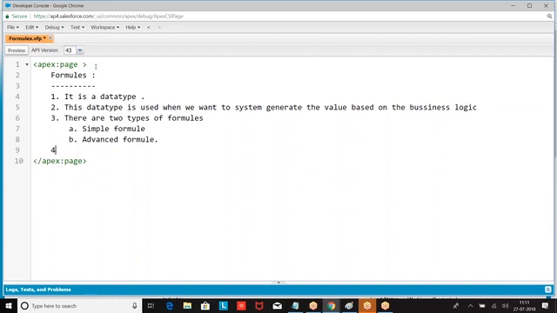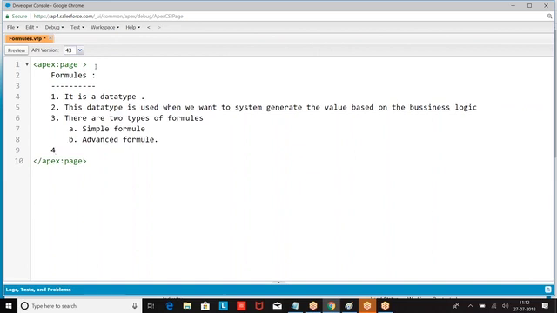When I say advanced formula, Salesforce has provided some predefined functions, logarithm functions, time functions, text functions. I want to get the third character from the name. I want to check whether the fifth character is Prasad. I want to check whether the name starts with S. Then do this logic. So when you want to perform a complex logic using the predefined functions of Salesforce, a lot of predefined functions, if you want to make a complex rule, then we go for advanced.